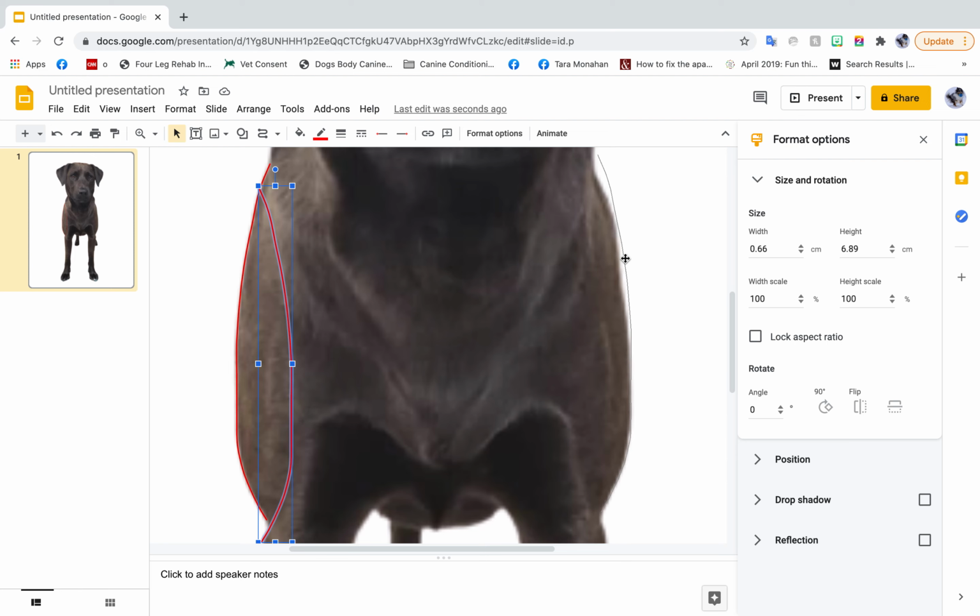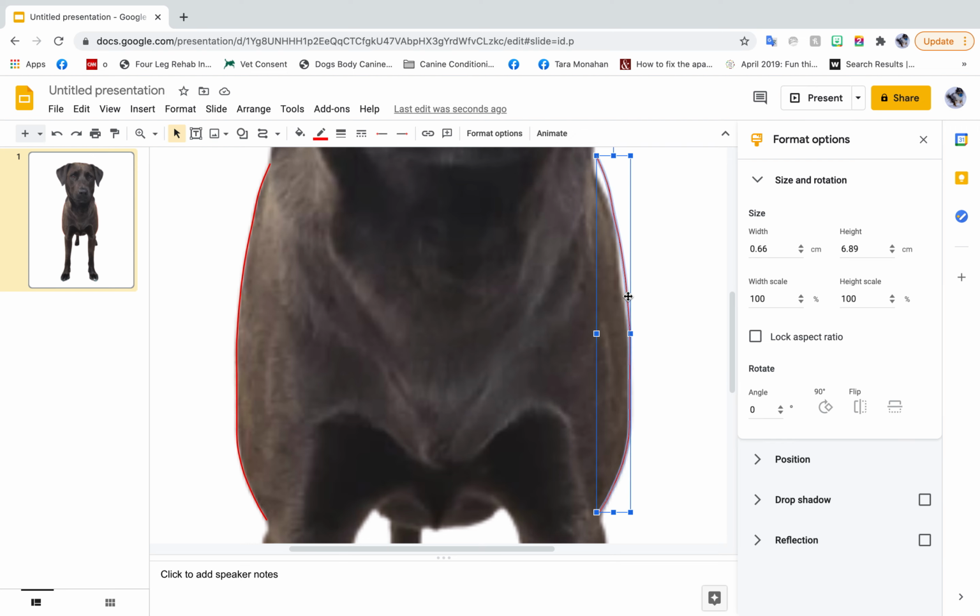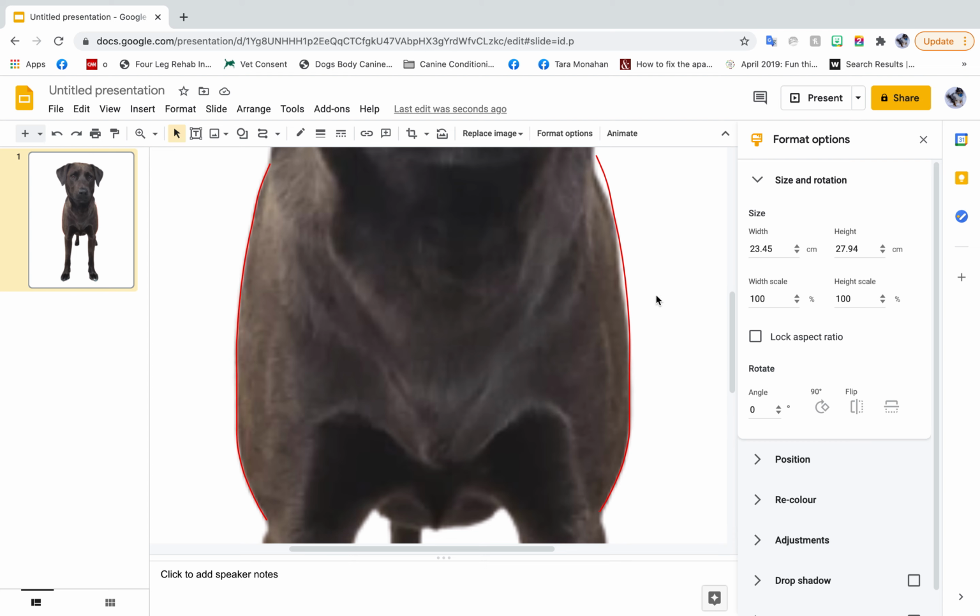So now I'm going to go to about the same point where the shoulders meet the elbow. And just get that as close as I can. That's pretty good. And as you can see, there is a little bit of asymmetry here. I knew about this in advance. The owner knows about this. It's something that she's working on, so it's not a surprise to either of us. But that's what it would look like.